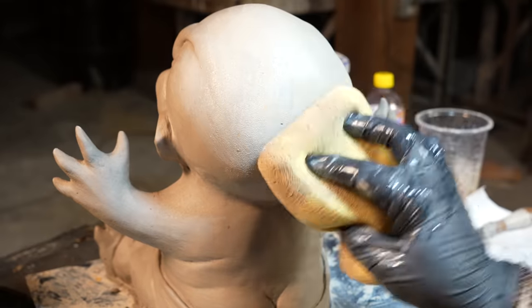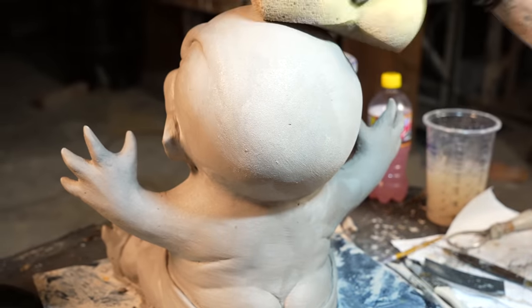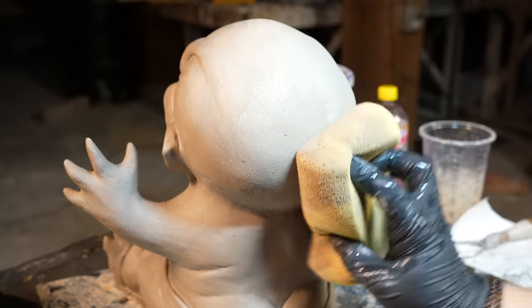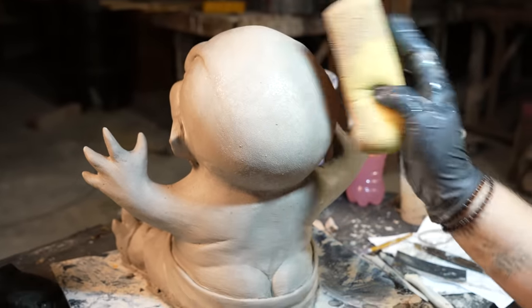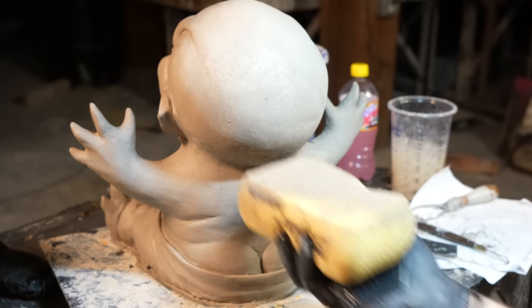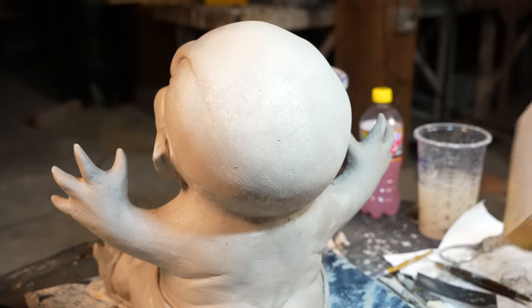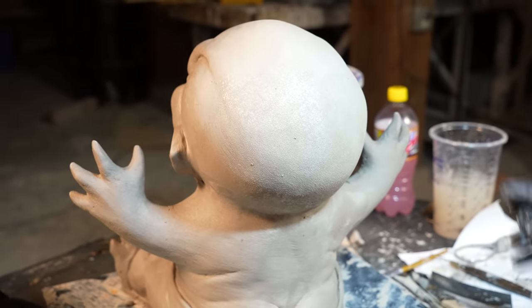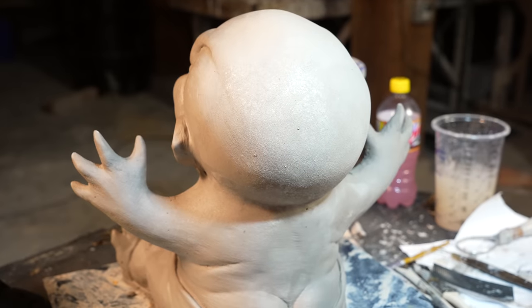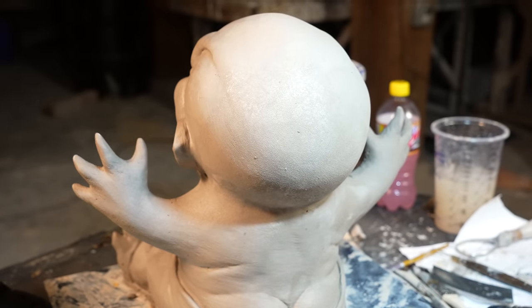And what that stippling does is it gets rid of any of the strokes that you might see from the sponge. And even if it's not glass smooth, it makes it register as a much smoother surface. And especially, two pulls out of the mold and this super subtle texture is gone. So now we've got a baby who is like glass smooth.